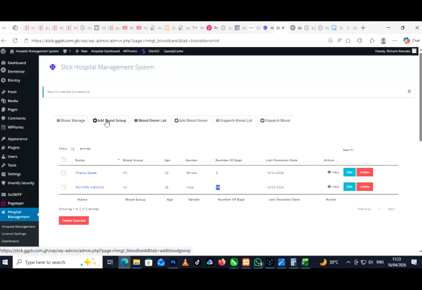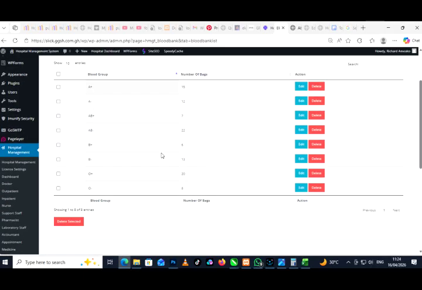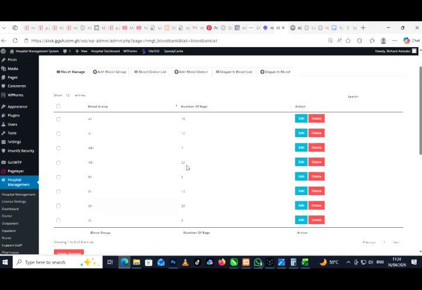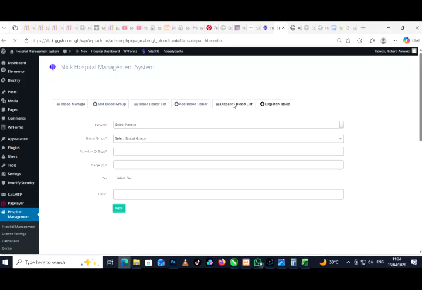You can view Charity's own, and that is it. So when they come to add blood group, you come here. If you come here, you see that the 15, the O plus was 15. Now 5 has been added to it, so it has become 20. So you now have 20 bags of O plus blood group.